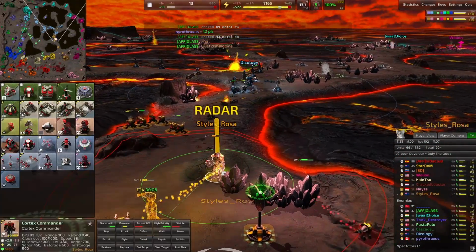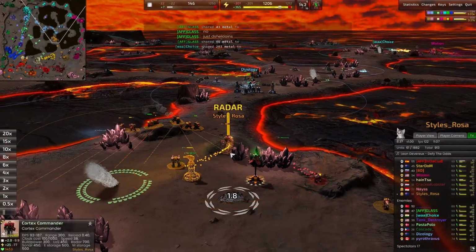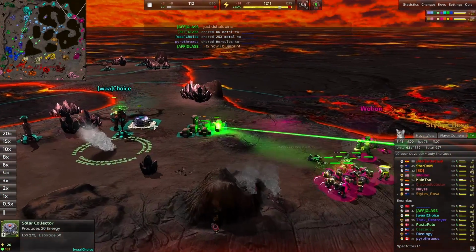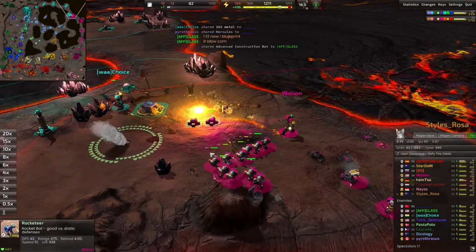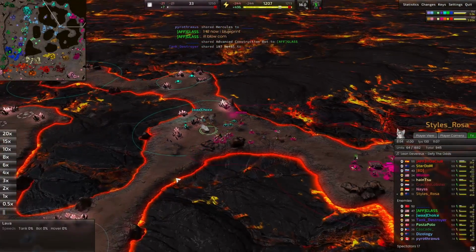You don't understand. Styles Rosa getting hit pretty hard down here. 38% left on their commander, but they're not in any imminent danger right now. We do have Mr. Woline, our pink player, battling Choice up here. Looks like they're going to be able to take this back, actually. Only a little Dragon's Maw up here, and the commander, of course. But with these rocket bots, that commander shouldn't be much of a threat there. Imagine he will be retreating shortly.